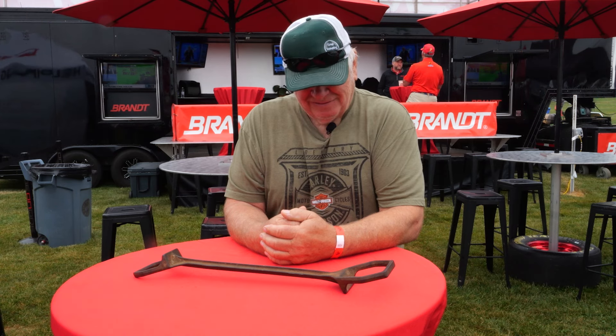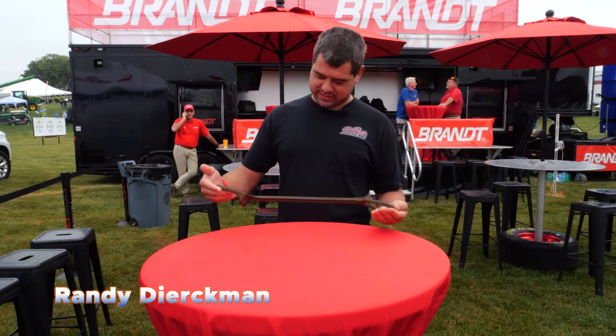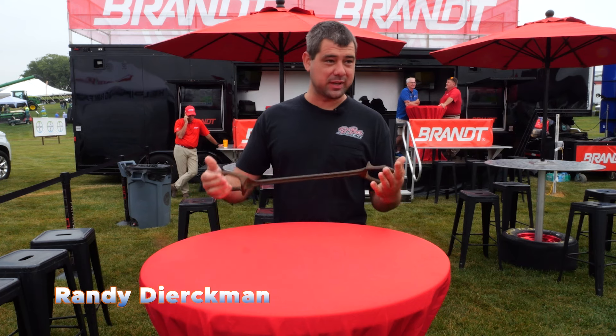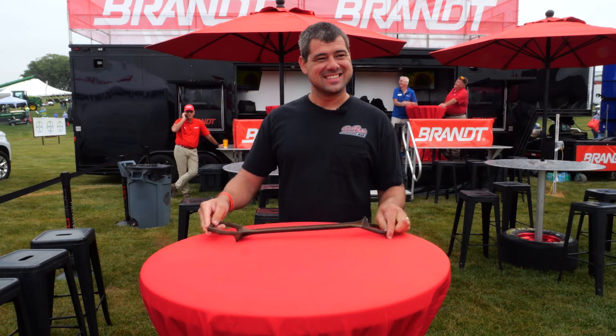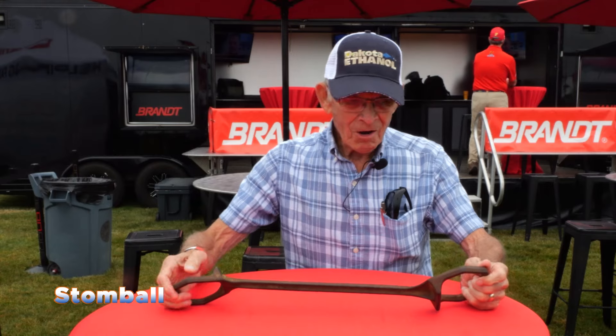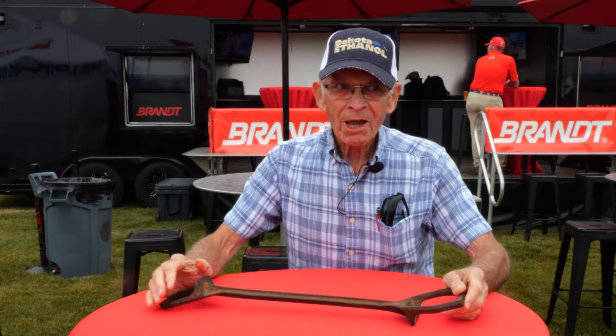Tool for a threshing machine? Like a wrench almost? Pretty much like a wrench — that's a wrench. I bet that's for taking disc blades off. That's what a lot of people guess, but a lot of people are wrong in life, aren't they? I think that's what they used to pull on the hogs — put it on the snout and pull them. You ever use one? When I was real young. Probably when the hog was pulling you.